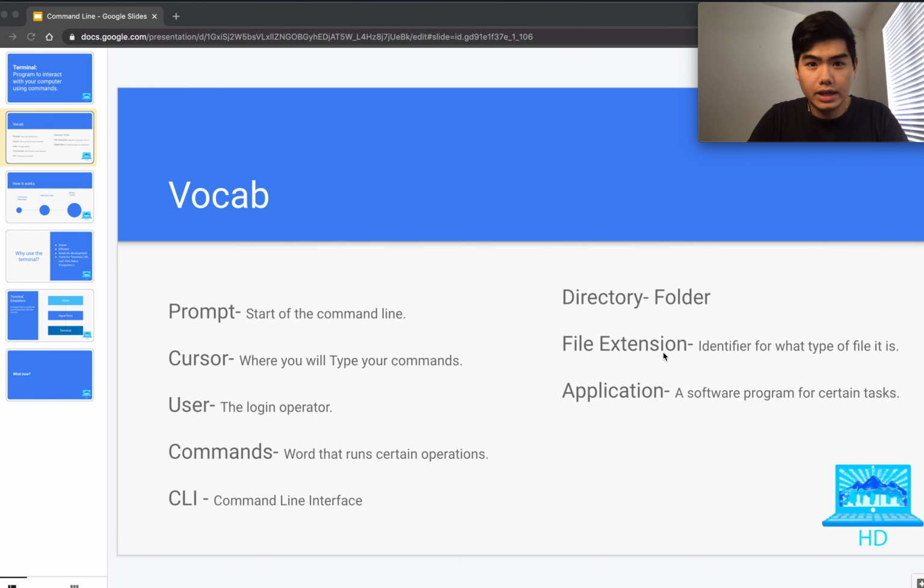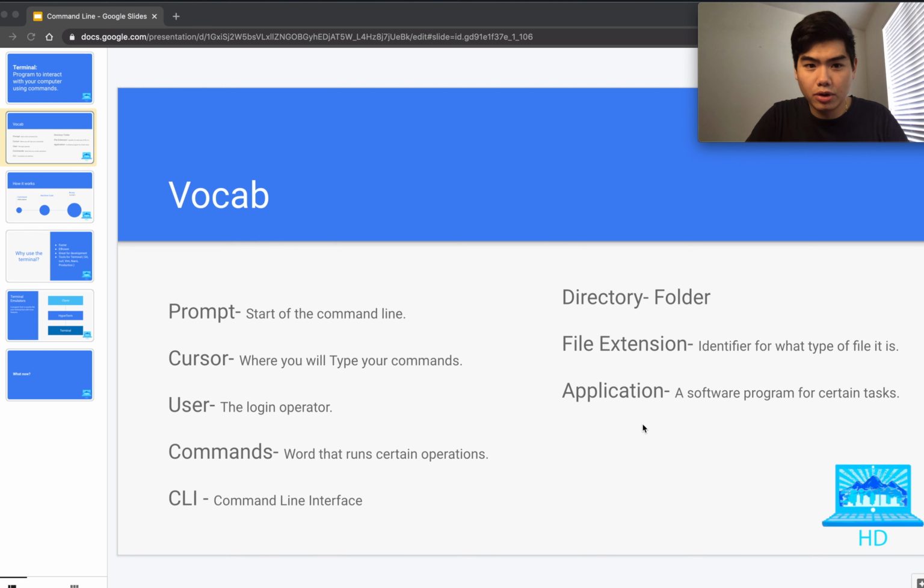Now, depending on the file, there are different types of files, and you're probably seeing this around already. Sometimes you see files of PDF, doc, or text. Those are just different file extensions. A file extension identifies what file type it is. When you are developing inside of a web document or any type of development field, you have to have a specific file extension to know what kind of language you're using. That is also how you can see certain files and what type of file they are. And then last is just applications.